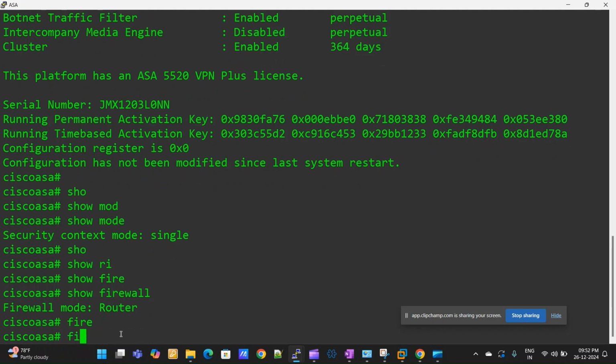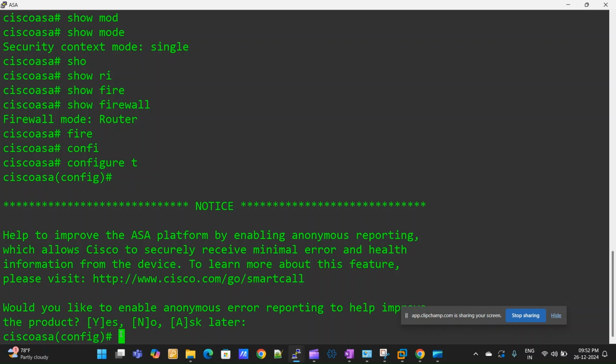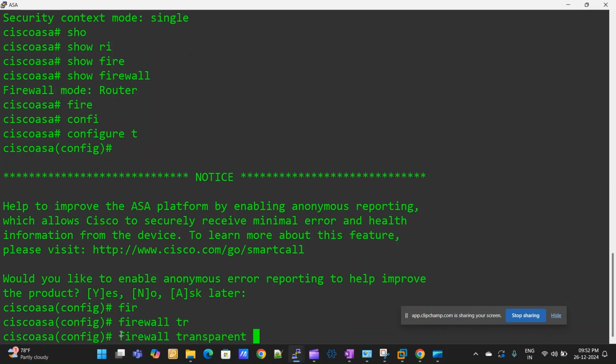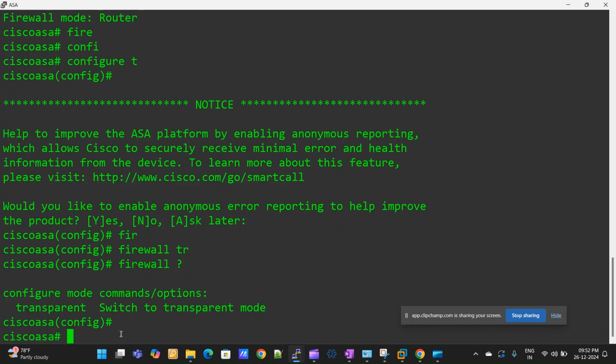In config T, firewall transparent. If we give this, the firewall transparent mode will get enabled. For this command, we need a reboot. So currently we are not going to do that.